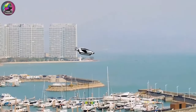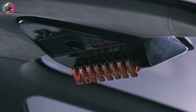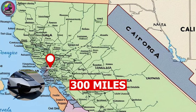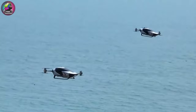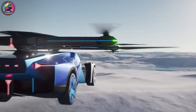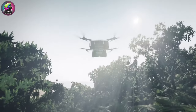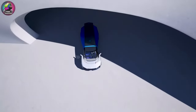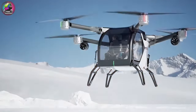The Zhang X-2 and AOH-HT prototypes from China represent pioneering designs for future flying cars. These vehicles focus on advanced technology and sustainable energy sources. With ranges of up to 300 miles, they offer practical solutions for modern transportation needs. Conceived in the early 2020s, they were piloted in 2023. The pricing is expected to be competitive, with orders anticipated by 2027.